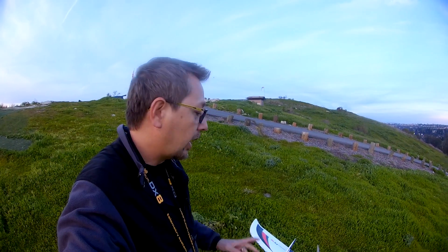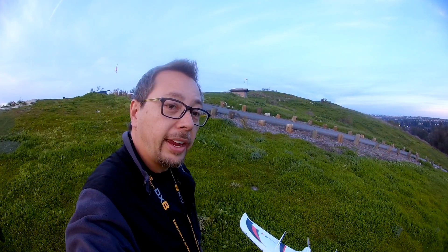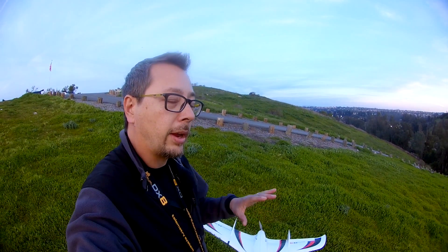All right guys, so that was my maiden flight. Sorry I didn't get to call you — it was a last-minute thing. It flies really great. I got to land it in this nice soft bit of pitch here. I have to say, it feels just like a FX-61, just much bigger and much slower.